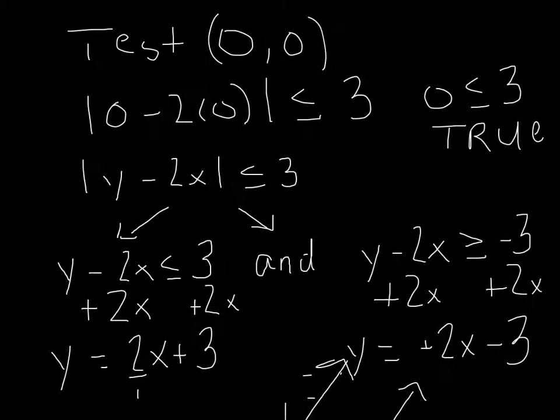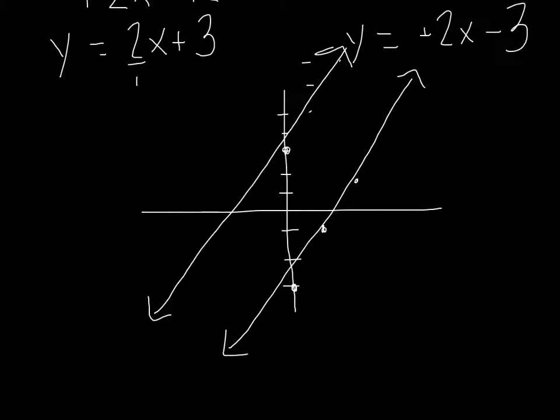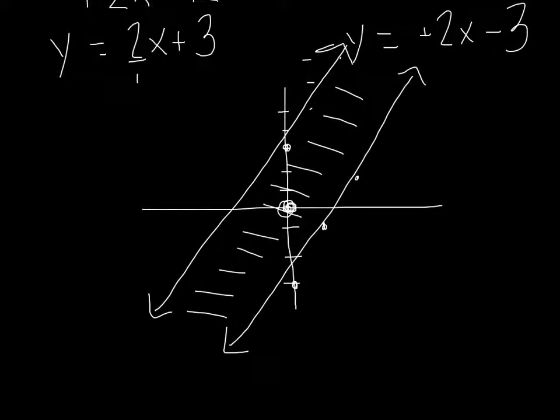So what that means down here is this point right here where I shaded came out true, and that means everything in between those two boundary lines will work. Now if that point did not come out true, then you would shade the outside. And that's true for all absolute value inequality problems. You either shade the inside or the outside. The AND problems are shaded in the middle, and the OR problems are shaded on the outside.